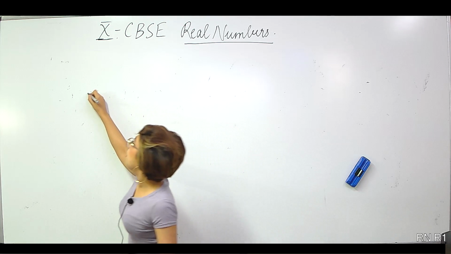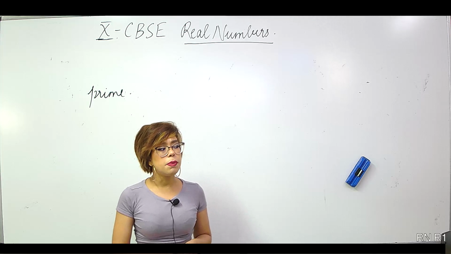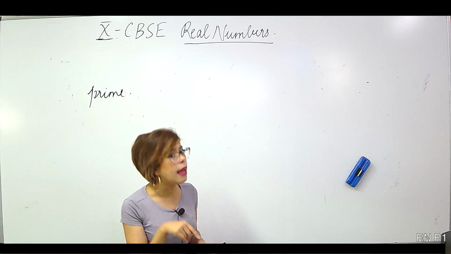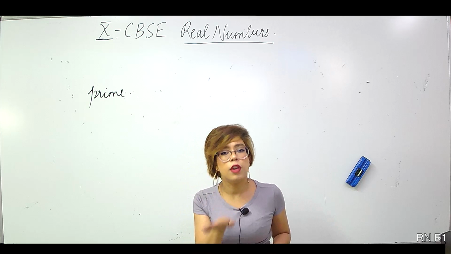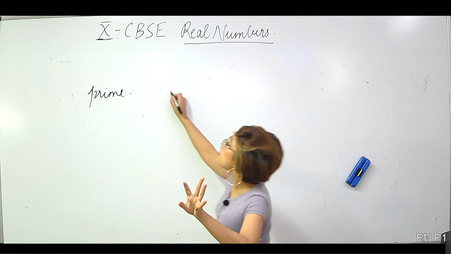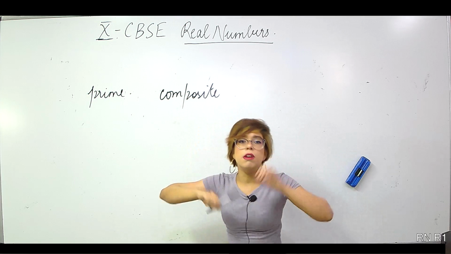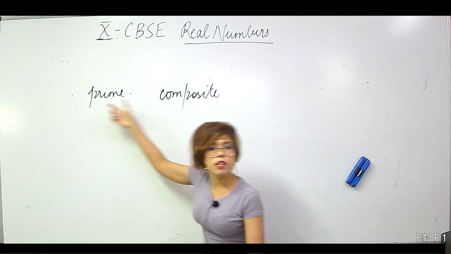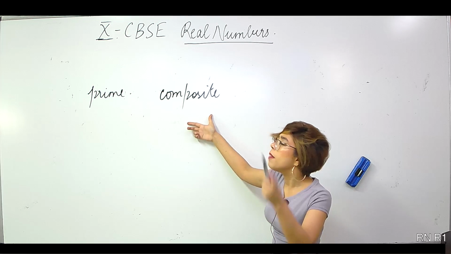We have talked about prime numbers, right? Now, suppose the number is not prime, what do we call it? Yes, we call it not prime, but there is a separate word as well. The word starts with C. We call it a composite number, right? So, any natural number is either prime or it is composite. Any natural number is either prime or composite.